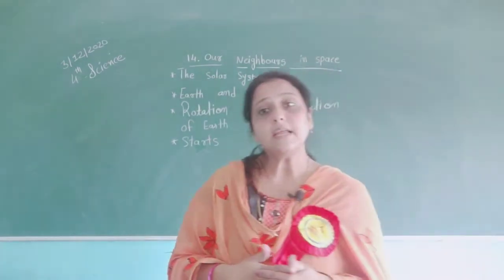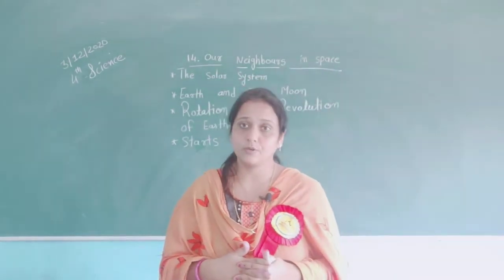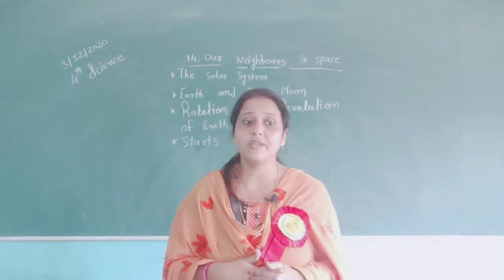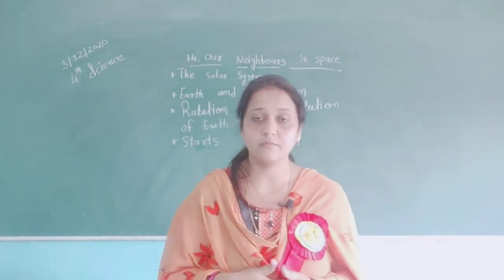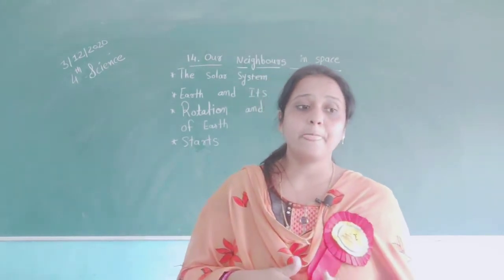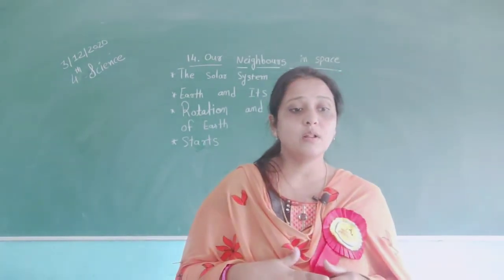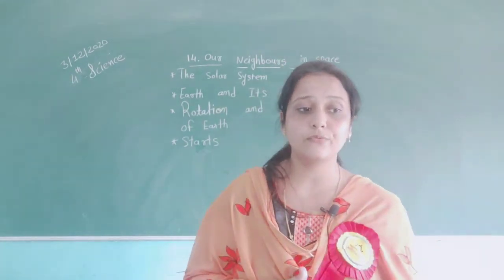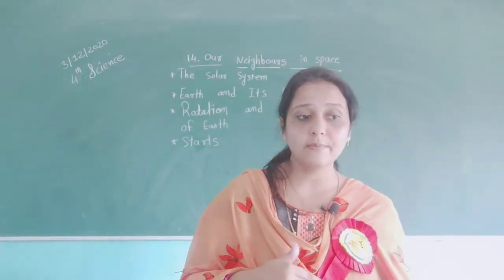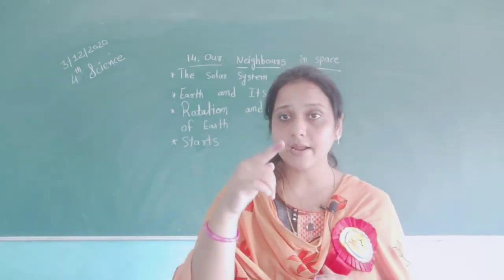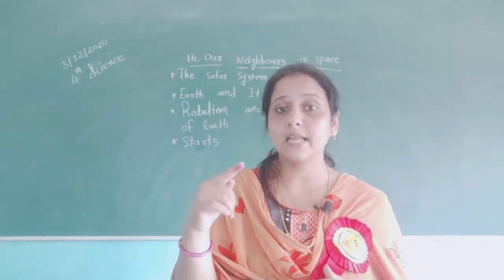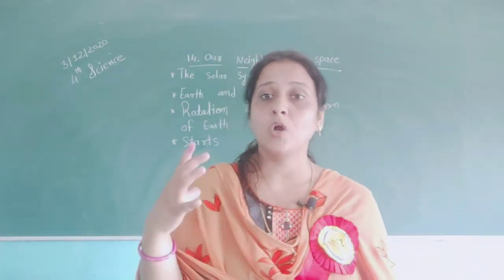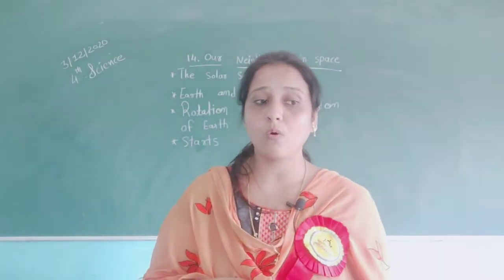Now, rotation and revolution of the earth. You can see on page number 118 we have a figure. We have here a picture. Here we have the North Pole and South Pole. You can see in your textbook the axis, the equator, the line between them known as the equator, the Southern Hemisphere and the Northern Hemisphere.